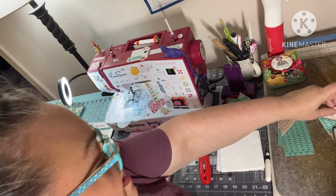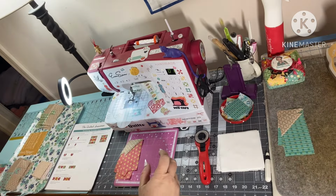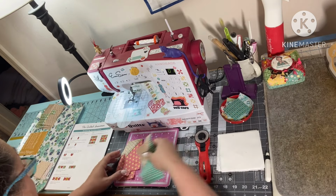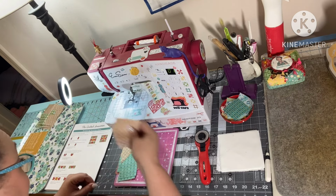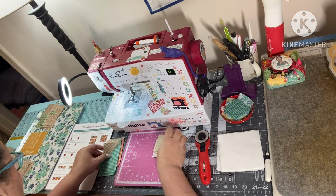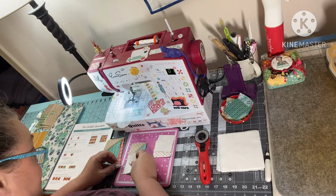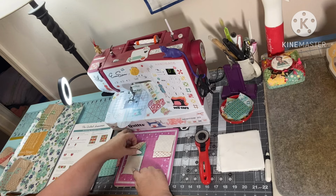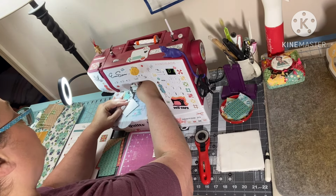Oh, so why do I have so many of them? This is an extra one. I mean, that goes to the other pile. It's on the back. All right. Now the bottom goes on. Same direction we're sewing. This corner to corner. Right. Correct.